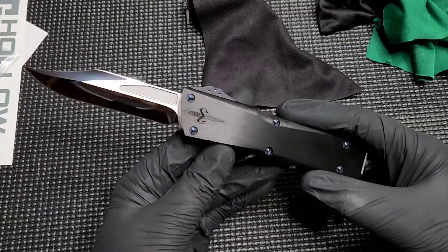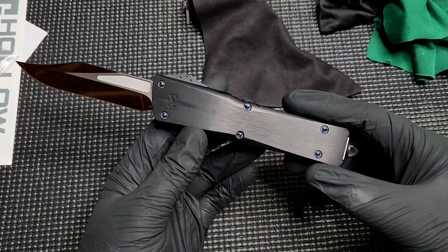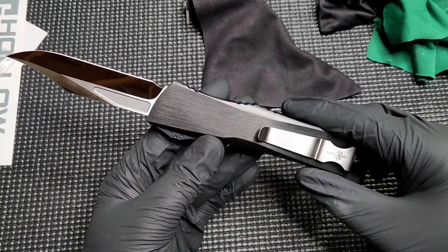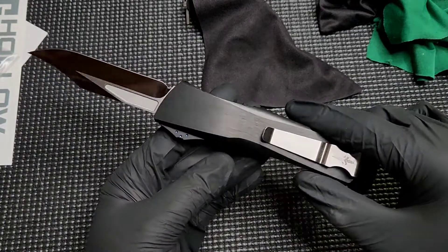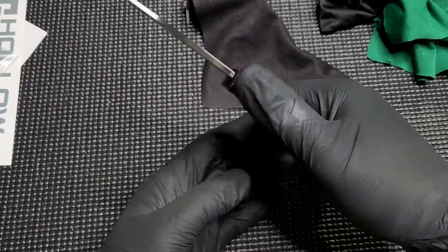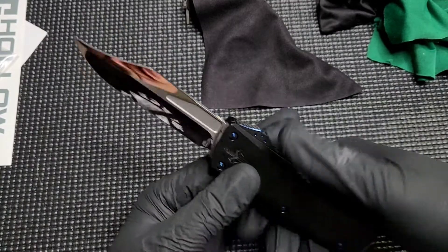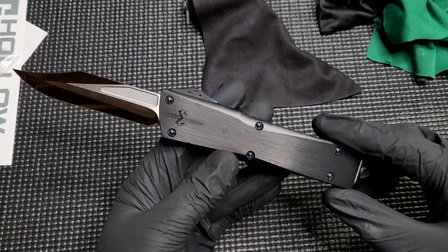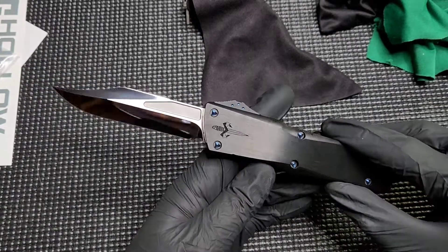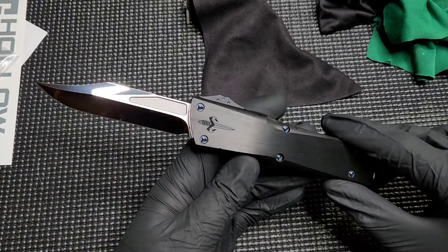What I really like about the Marfione custom line, especially the newer ones, is they're just so much more classy than a lot of the other offerings. The subtle finishes — it's not obnoxious — just really exemplifies beautiful design on this platform as an OTF, same great action, same great quality internals, just with hand finishing done on it. So that is an unboxing of my favorite Marfione custom that I've ever had.